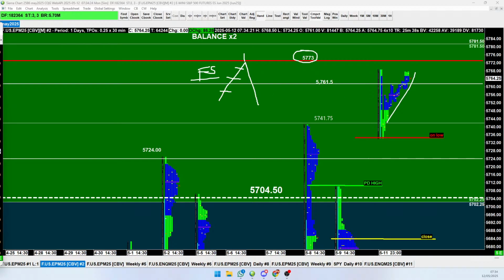The front side of the move, and I'm not sure if you guys know this, but the front side of the move is for large wholesalers to get rid of inventory, to sell. The back side of the move is when the market goes above a level or fails to go above the level. Then what you do is you short it and you put your stop at that level. So there's a business reason for the short.